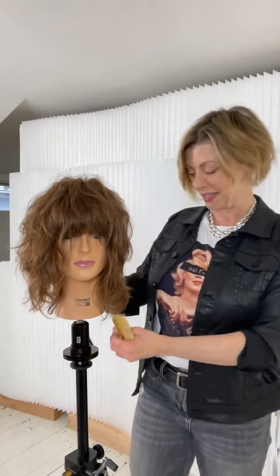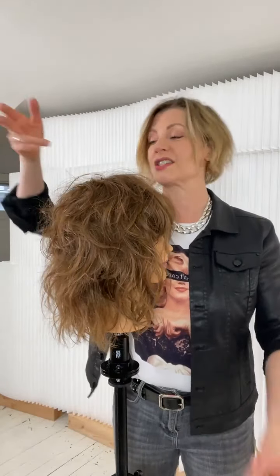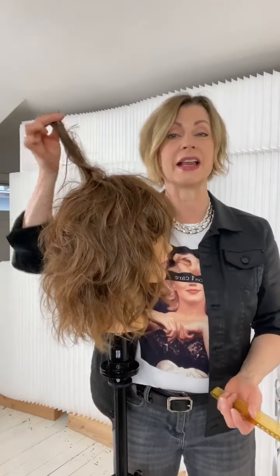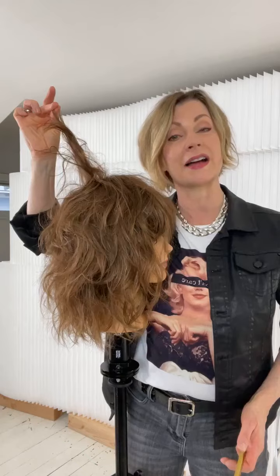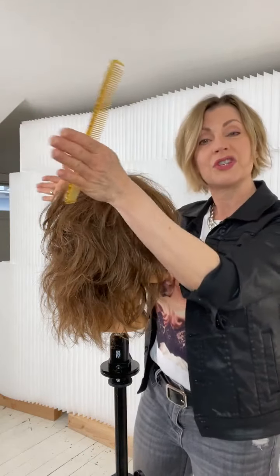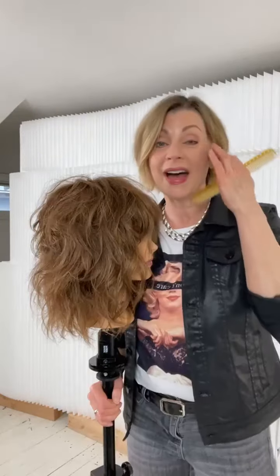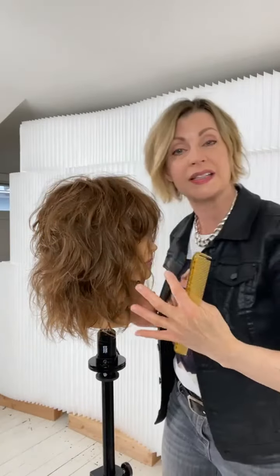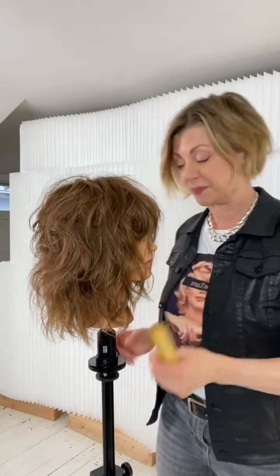And so it was a little bit different from a traditional shag in that I did not remove all of the hair around the front. I went in and instead I started my layering pattern off of the back of the head. So I did a radial parting ear to ear, and I did a razor cut, and I worked my layering pattern off the back of the head around to the ears, and then over directed. That was everything over directed back. It created this movement as the hair traveled forward.